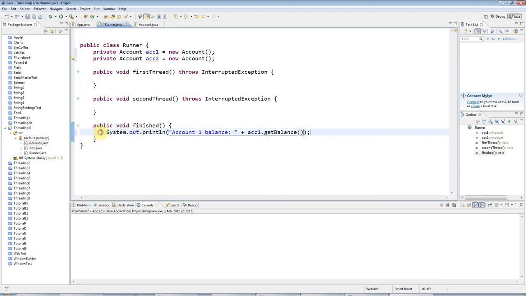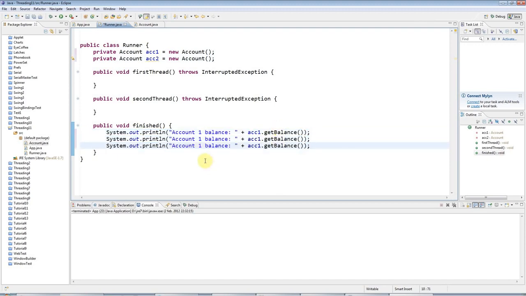And I'm also going to have an account2 balance here, and I'm going to have a total balance here. So total balance will equal account1.getBalance plus account2.getBalance.